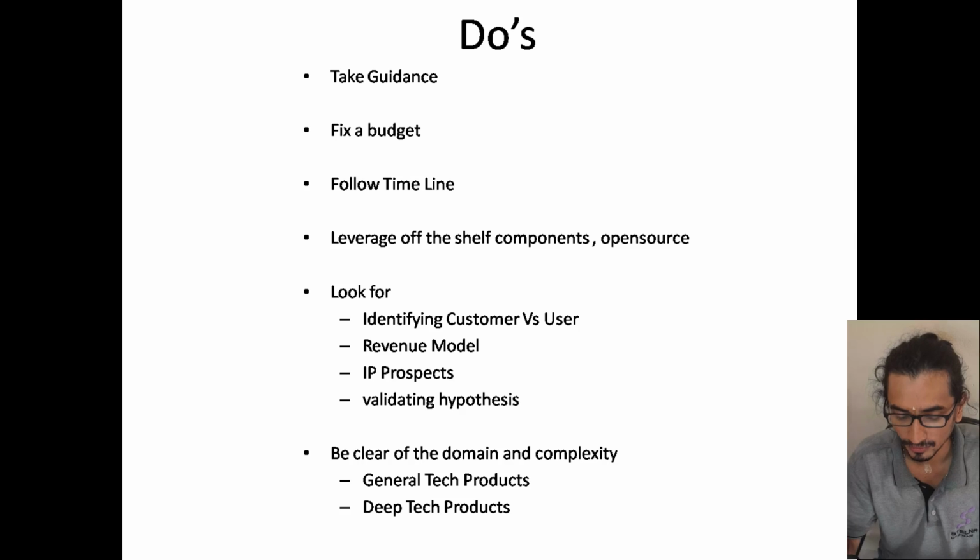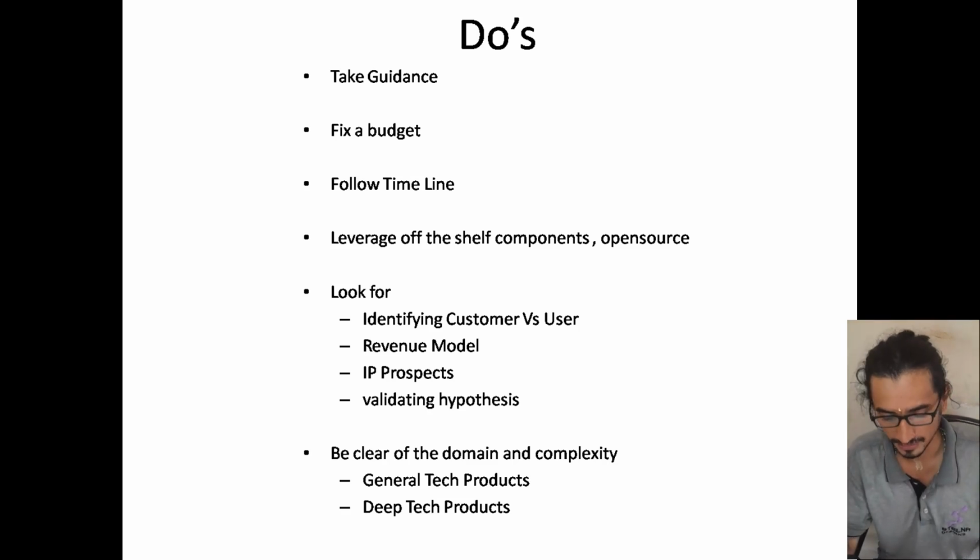But compare this to deep tech products, like space technology, aerospace, or sometimes a few aspects of automobile and medical tech products. What I'm referring to with deep tech is that, based on some scientific research and outcomes, we're trying to build a new technology, for which you need to figure out the technology and so many other things, from basic sensors to basic materials. You might have to go very deep in every aspect.